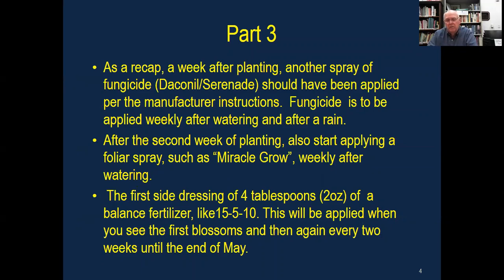And the reason we want to do this is that the leaves are very close to the soil level. And consequently, when you're watering or the rain hits, they splash up some of the soil, which introduces the pathogens into the tomato plant. After the second week of planting, also start applying a foliar spray, such as Miracle-Gro. A lot of people feel that there's no real effect of that, but personally, I find that it does help. I think if the plant isn't absorbing it, at least some is falling on the soil, and consequently, it's helping it to grow.